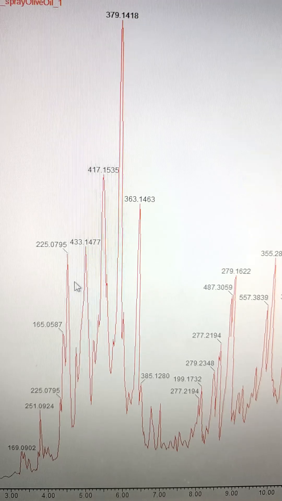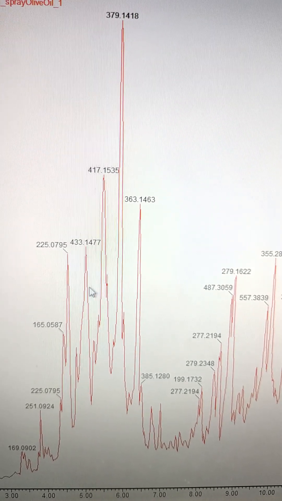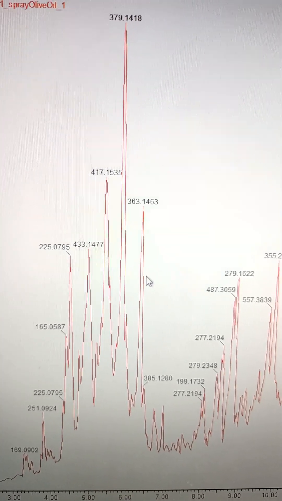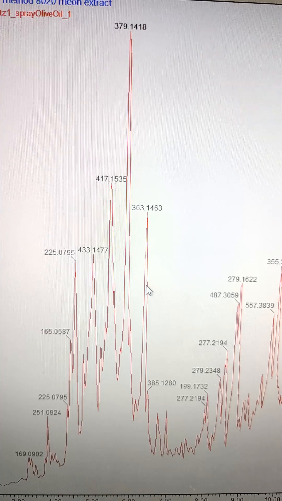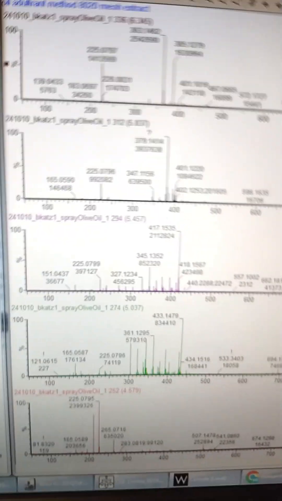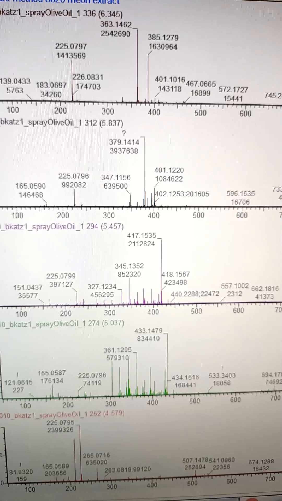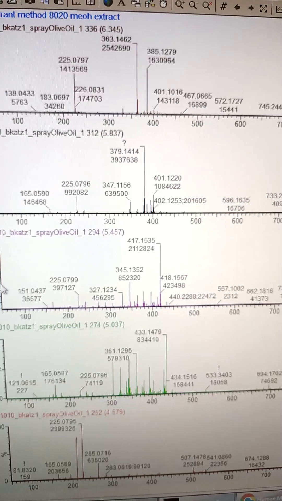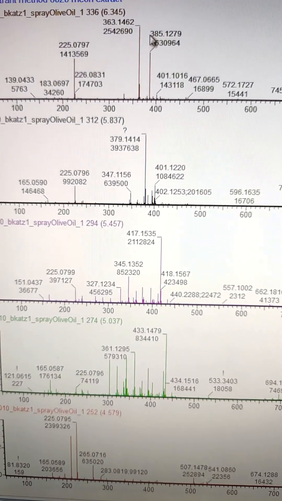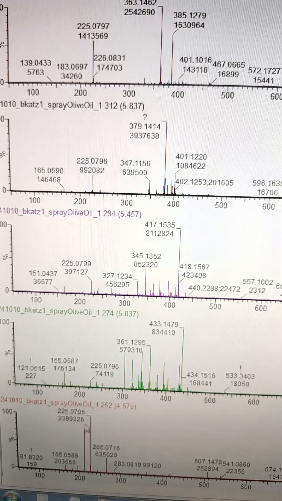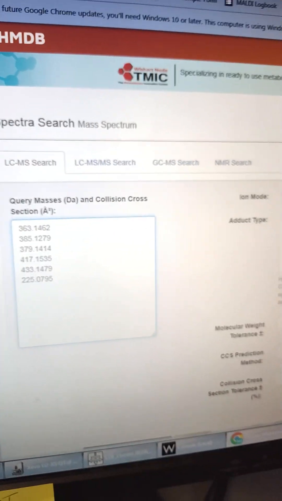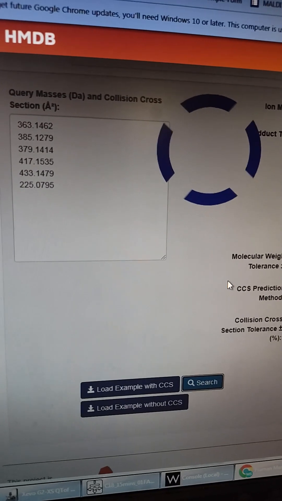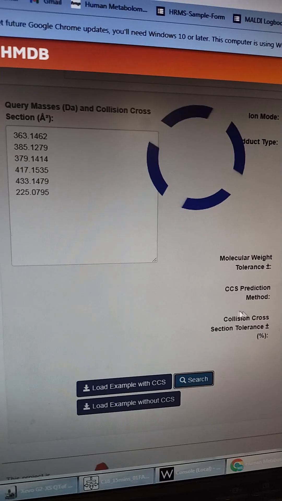The masses I'm going to look at - let's do 225, 433, 417, 379, and 363. You can see this is what the data looks like. Lots of stuff going on here. We're going to send this to Untargeted and maybe post another video on this. So I took all these masses, just went for the most intense things. And this is what I'm going to search. Protonated and sodated 0.02 error.